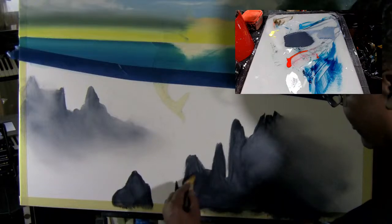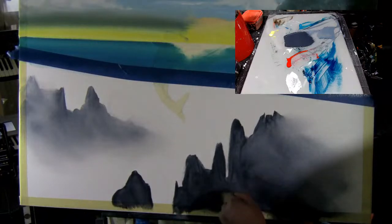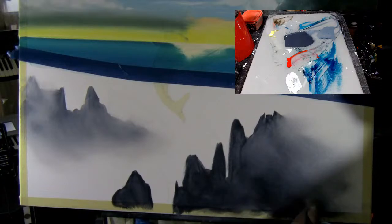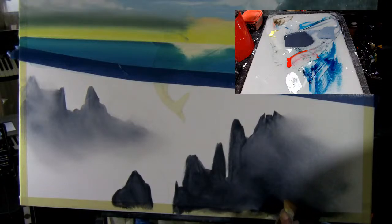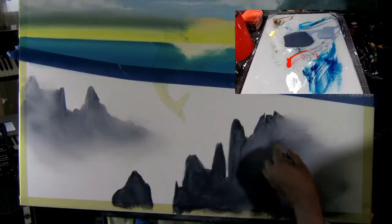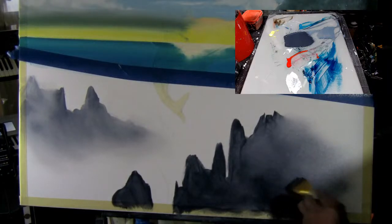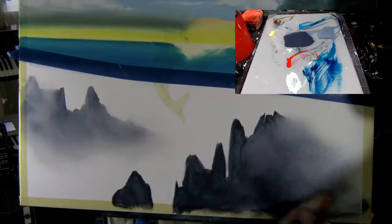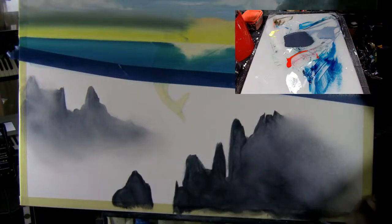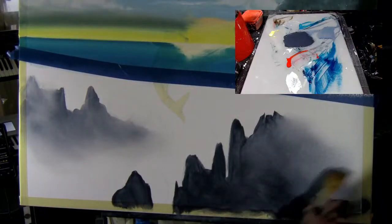This I'm not worried about. There's gonna be all sorts of little detail-y things happening there. But here, around in this area, it needs to be faded out into pretty much nothing. Actually, it should borrow something from here. Should be a little darker. Actually, I'll just go down here and add some of that right in here.